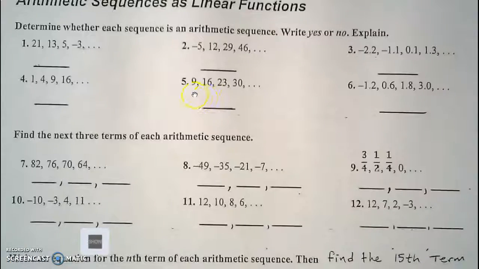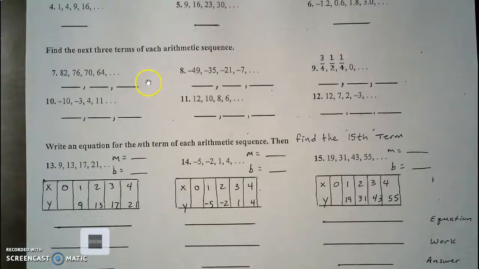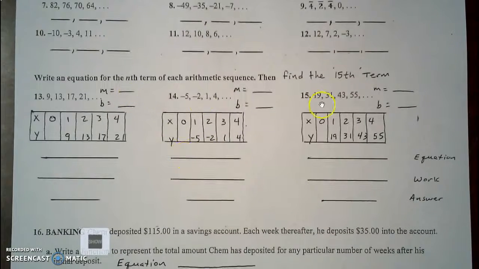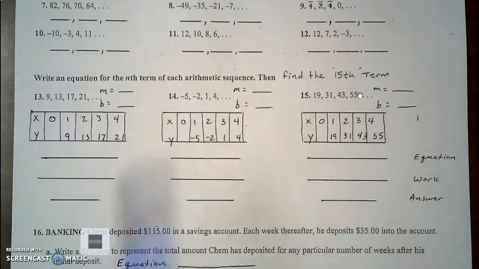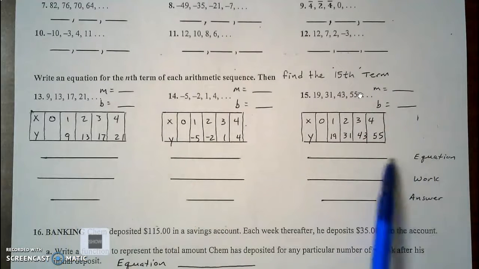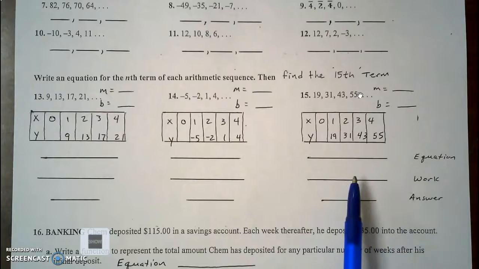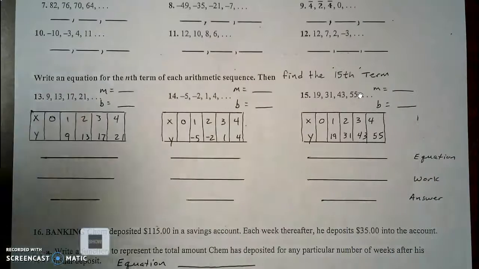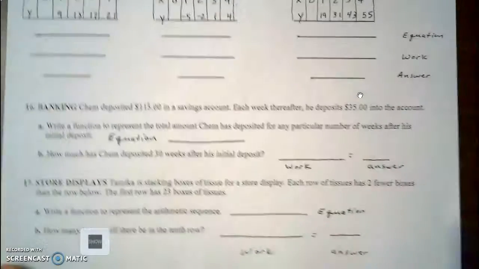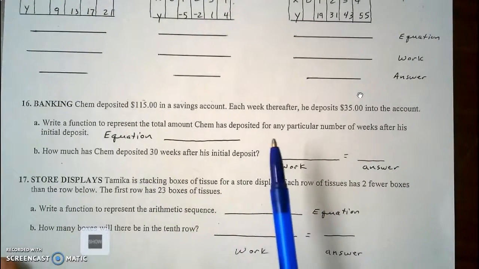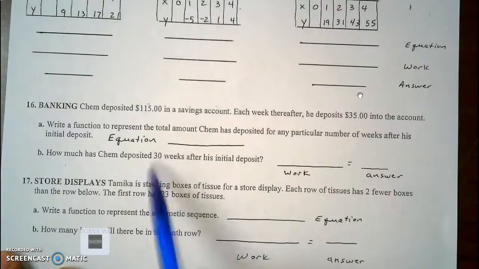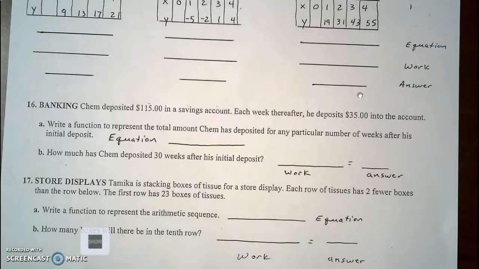All right, so the assignment is basically what we just did. And it looks like yes or no. Is that an arithmetic sequence? Give the next 3 numbers. Then what I was just showing you, what's the slope? What's the y-intercept? Write the equation on the top line. Show the work here, meaning put the 15 in. Give me the answer there. And there are 2 word problems that follow the same pattern. Go to write an equation. Now, I don't think you'll put in 15, you'll put in 30, and you'll put in 10 for x and get the answer.